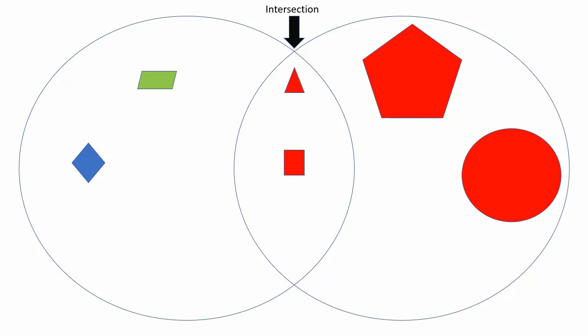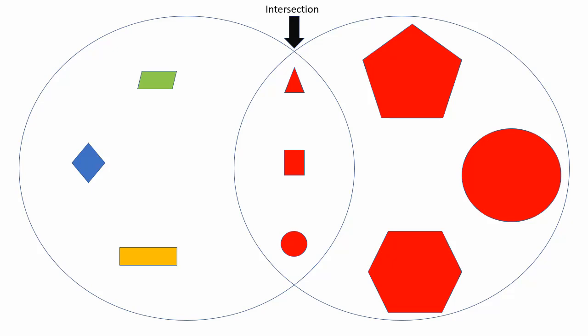Let's look at a few more objects in these sets, to confirm that conjecture. With these objects, we observe now that the left set has an added orange rectangle, the right set has an added large red hexagon, and the intersection has an added small red circle. The addition of the small red circle in the intersection serves as a counterexample to our previous conjecture again. Based on our present observations, it is no longer true that the intersection contains small red polygon. So our new conjecture may be the intersection contains small red objects.